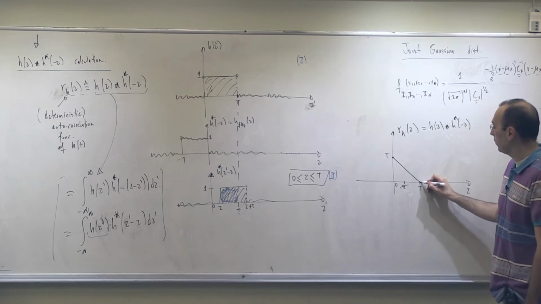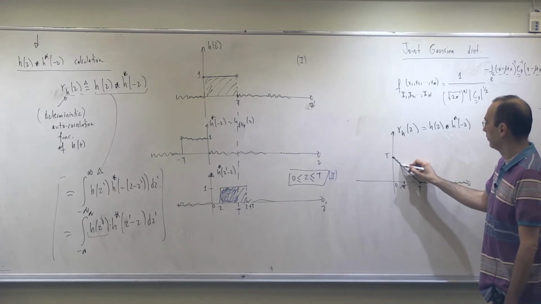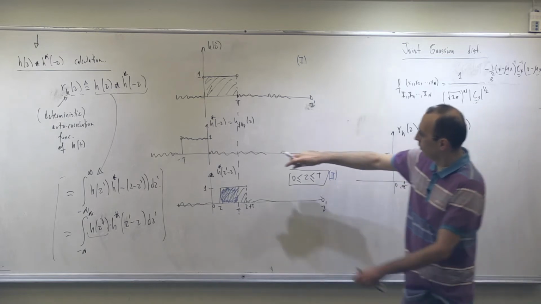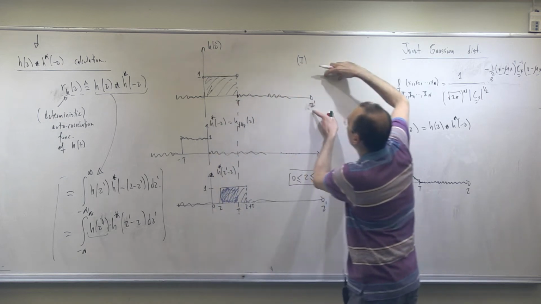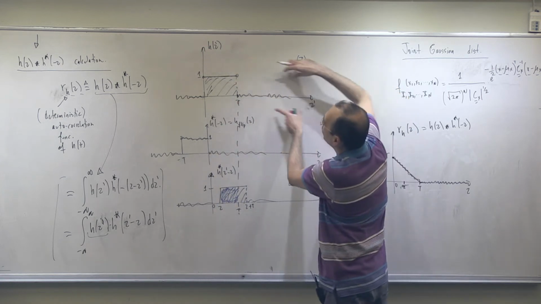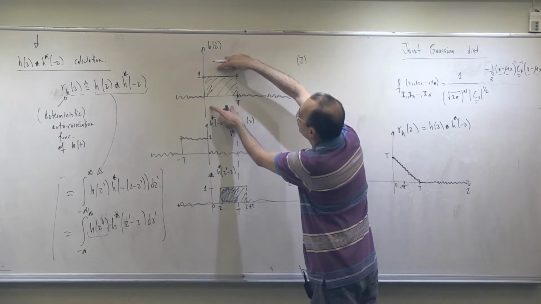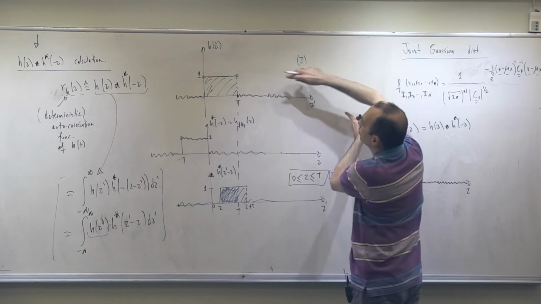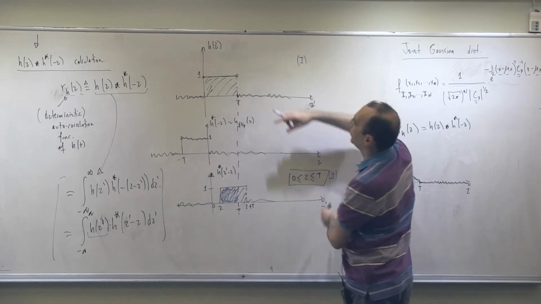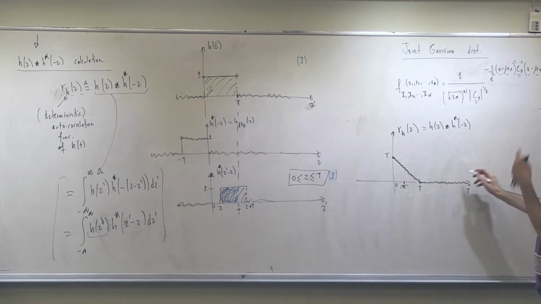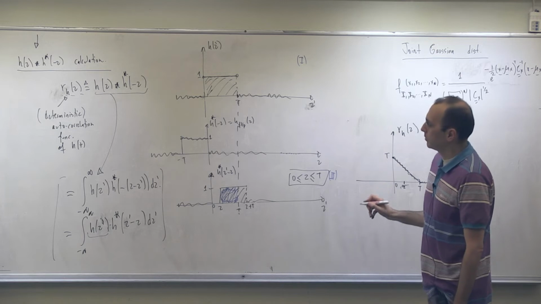For if tau is greater than t, then this function is multiplied by its shifted version, but the shifted version has no overlap with the original function. Okay? The shifted version is maybe shifted to 5t. So number 1 is over here, number 2 is at 5t. If you multiply them, you always get 0. So you get this.